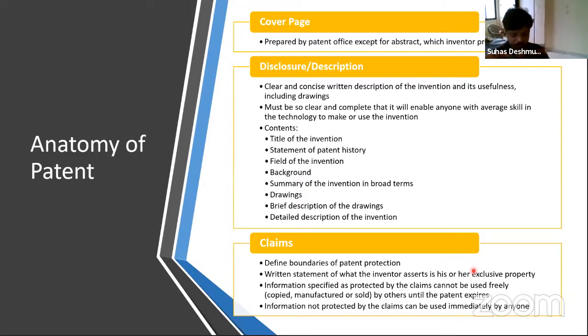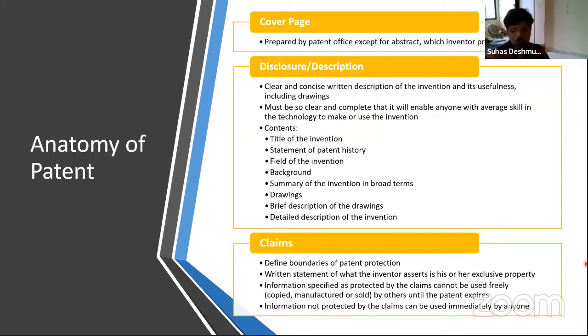The reason is, if somebody has copied your material and you want protection, and it is not mentioned in your claims, then even if you mention it in your entire description, that doesn't matter. If it is not mentioned in the claims, you don't have any right to ask him to stop his manufacturing or to pay for the patent. That is why claims are most important. When you are defining the claims, give an appropriate broader perspective.